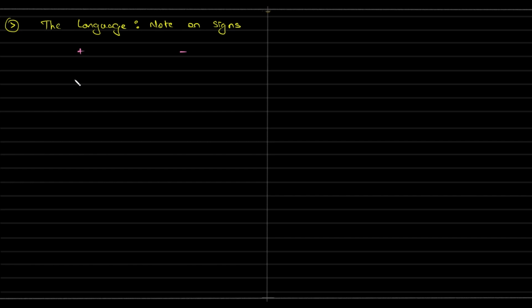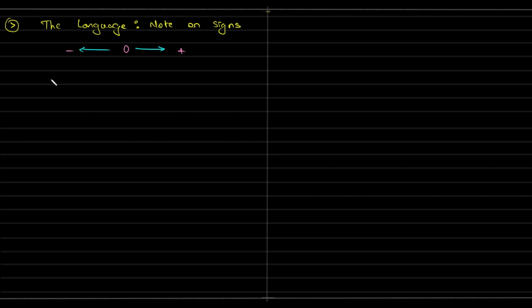So positive sign indicates numbers that are on the right side of your 0. Okay, let me change this actually. That'll be better. This is positive and this is negative, and you have 0. Any number on your right of 0 is your positive numbers, and anything on the left is your negative numbers. 0 per se does not have any sign, right? So signs have to do with locating which side the number is on with respect to 0.